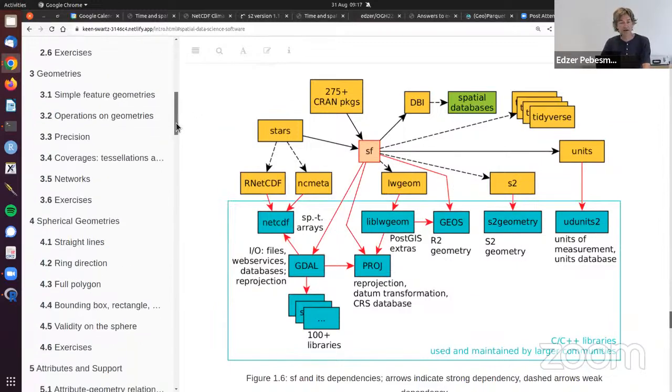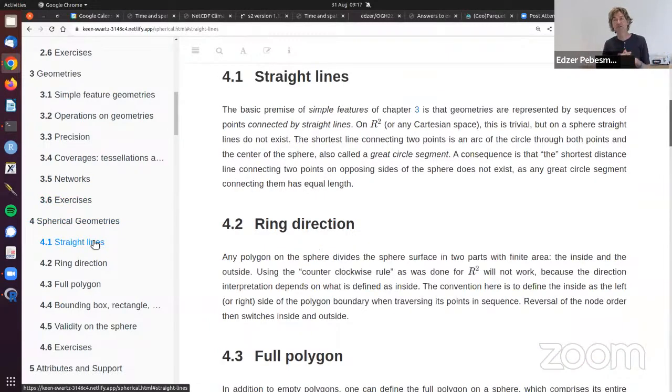So consequences are that we don't have a one-to-one mapping, that sometimes things look different, but the main thing is that we have a different concept of what a straight line is. As I said yesterday, simple features means that we don't work with curves, parametric curves like Bezier curves or functional things, but that we work with straight lines between sets of nodes. We have nodes and edges, and the edges are straight between the nodes. That is our assumption. We don't even talk about it. They're just straight. But then what is straight? If you have large distances on the sphere and you draw a straight line, it would go through the Earth and not over the Earth.